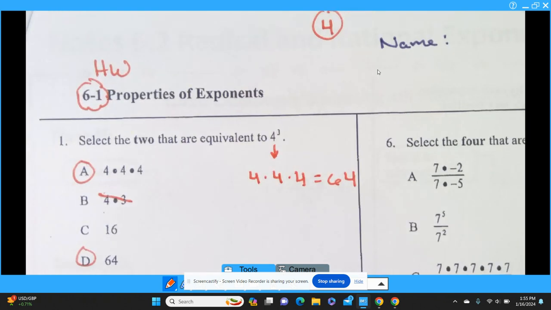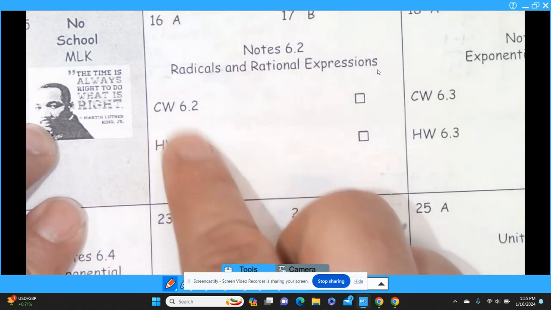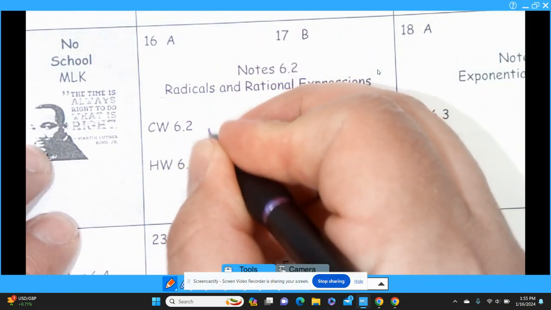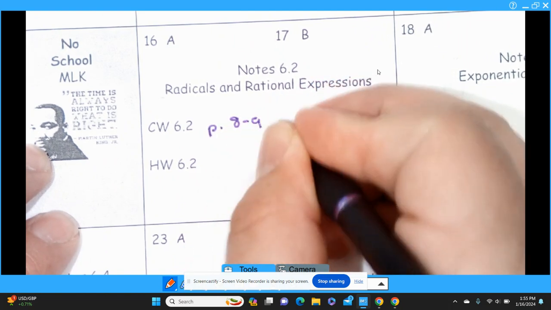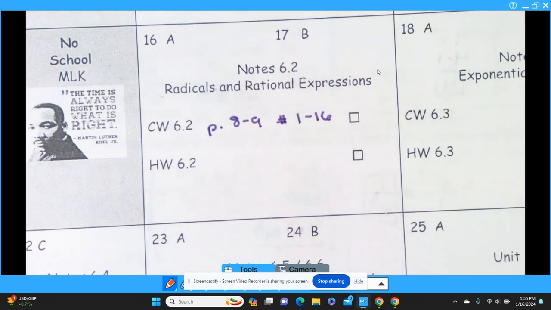Now, with that said, let's go back to our calendar and let's talk about today's assignment. Today's assignment, we have 2 of them, so one of these is your ticket out as well. This here is in the packet. This is page 8 through 9. So you're going to do a little less today than last time. You're going to do 1 through 16. And when you see the amount of work you have to do, it is actually some of the easiest stuff we've done. Now, you are going to need a calculator, so make sure that if you haven't picked up a calculator, you will need it. It's going to make your life so much easier for today.